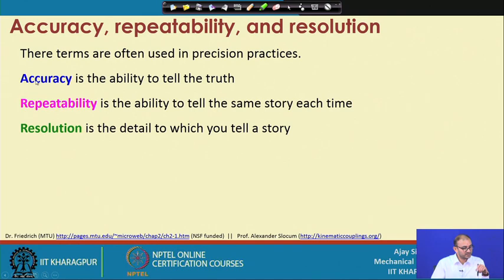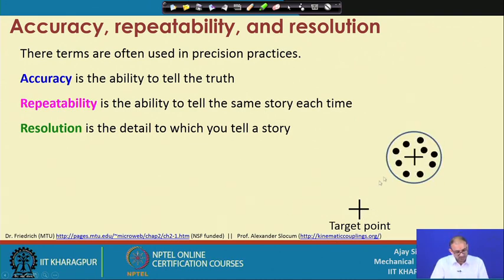So, we will see each term in detail in this part. Now consider this is the target point. We want to go to this location. Instead of that, we are reaching somewhere else. The important thing is that once you get to this location, you are away from the target location, and this is creating a problem. So, now you are away from the target.